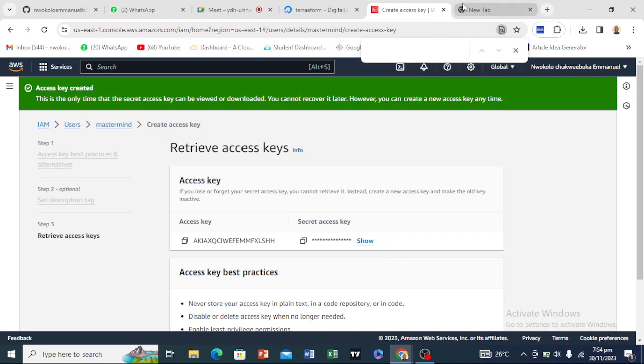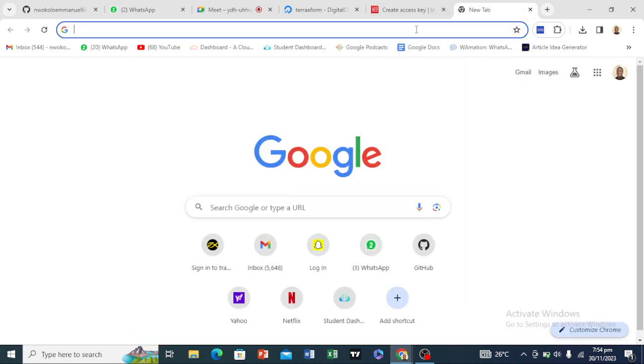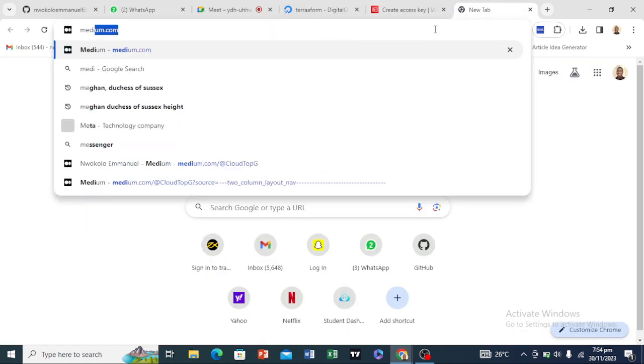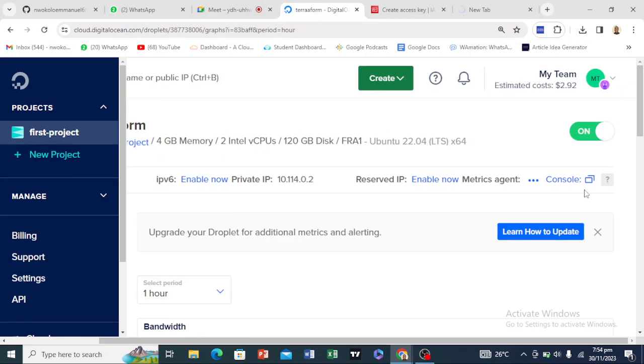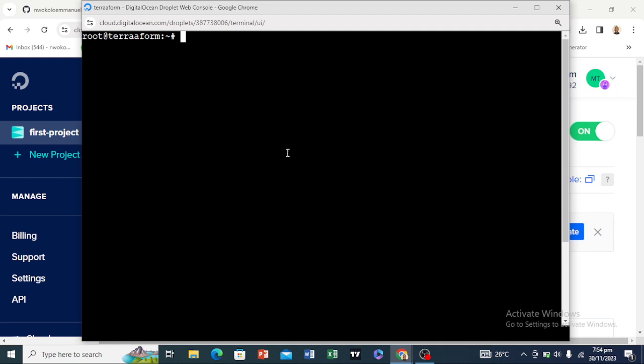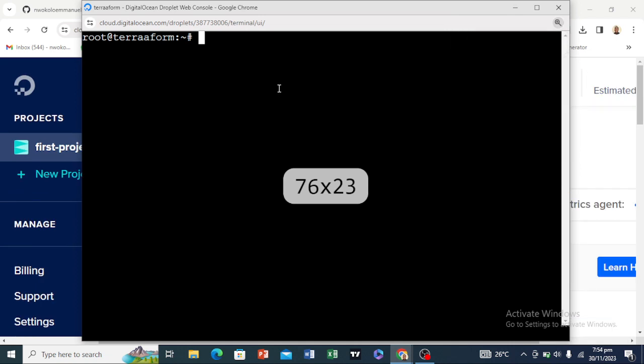Okay, so like I said, you guys will have to install AWS CLI, right? And to do that, you can also follow this blog on how to do that, or you can just come to your console after everything is working perfectly well and you have opened your terminal. So you can just do sudo apt update -y. So let's run this.